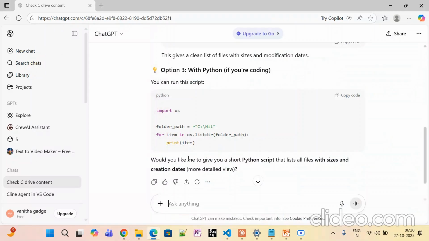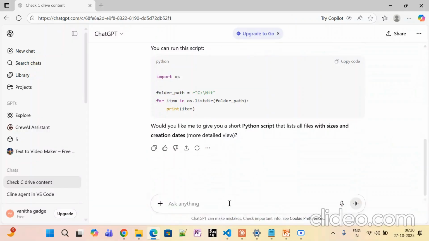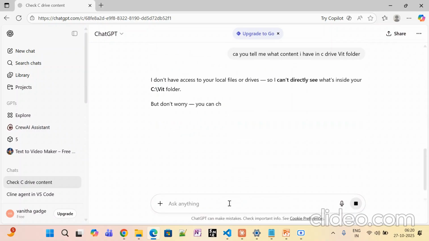Okay, so what I will do, when you go to ChatGPT, if you ask, can you tell me what content I have in my C drive VID folder, what do you think it will give as the answer?